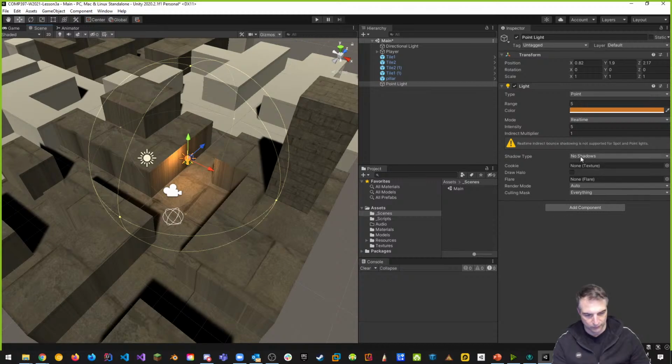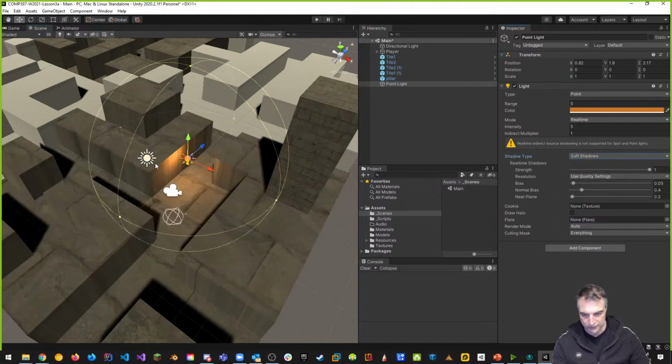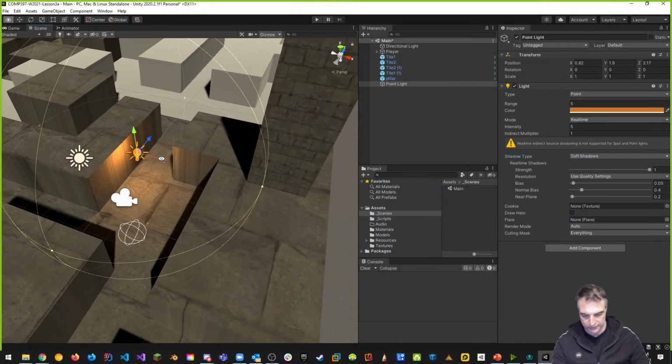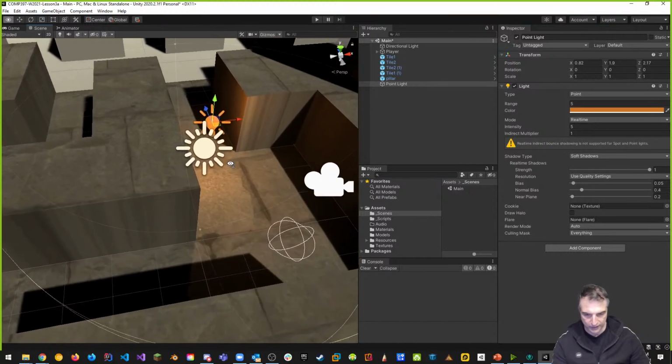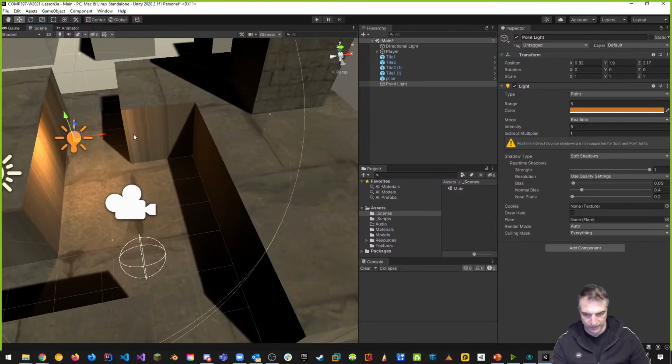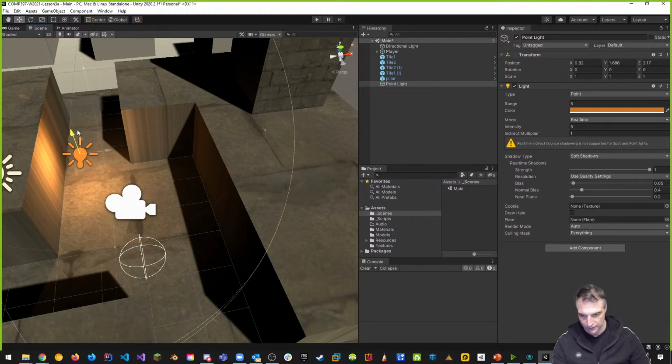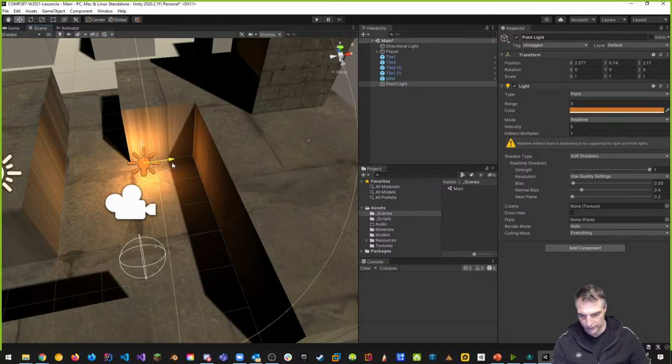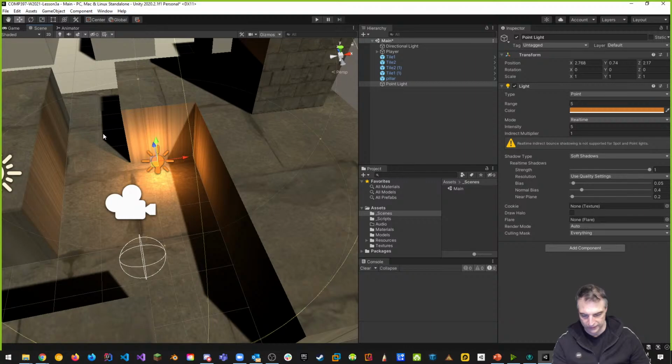So, shadow types. Right now, there are no shadows. I can say that it's going to generate soft shadows, and when I do, it recalculates the shadows in the scene. So you can see anywhere the light would be effective. It can generate new shadows in the scene based on the light intensity. There are some additional shadows from this light in addition to these shadows here that were generated from the sun. This shadow here is generated from this light. Again, it doesn't seem as bright.